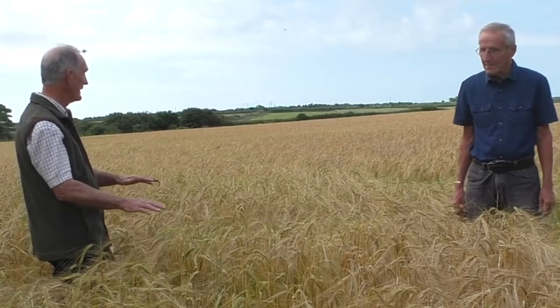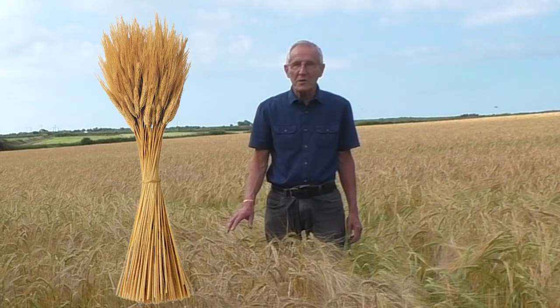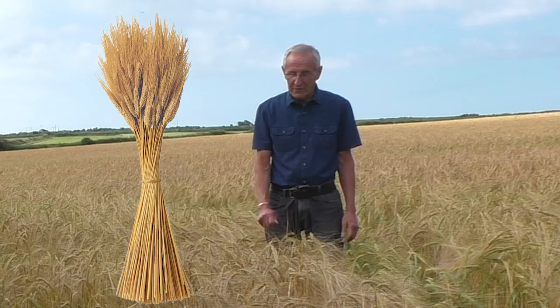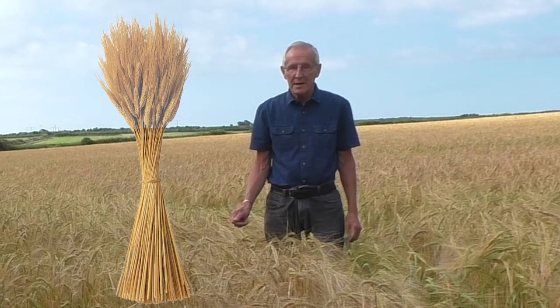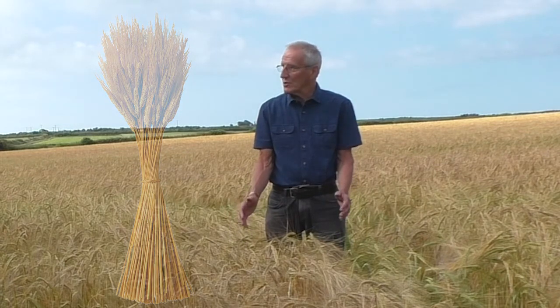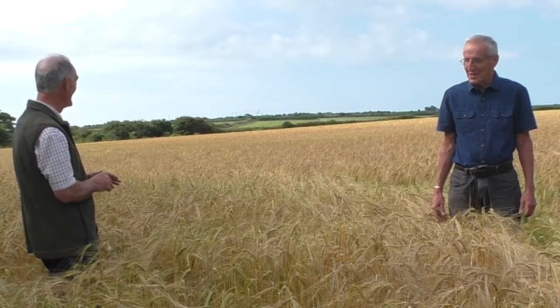The combine will come in and harvest this crop, but in days gone by it would have been harvested with men with a scythe and a binder. What would have come out of that would have been a sheaf of corn, and it's a sheaf of corn that's displayed in the harvested crop section at the Gower Show. When I make a sheaf for the show I always like to go and pick a nice ripe patch of corn in the middle of the field, cut it off the ground, and tie it up into a lovely big sheaf which looks like what a binder has made. You can stand it up in the show and it just looks very nice — and your particular sheaves look very nice because I know you take a lot of time and attention to get them to perfection. Thank you, Richard.